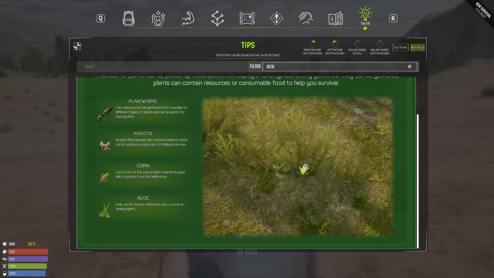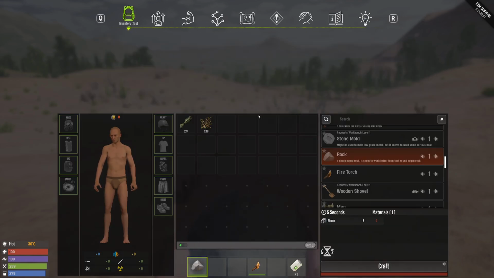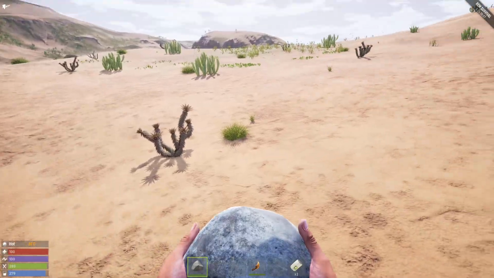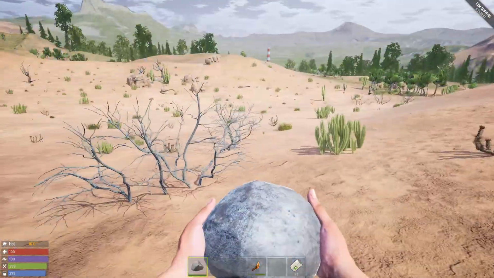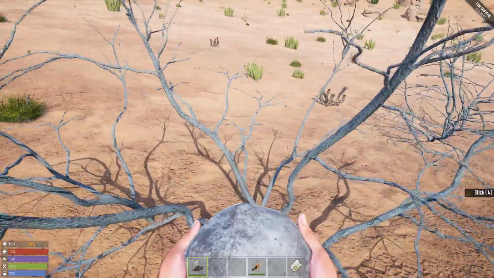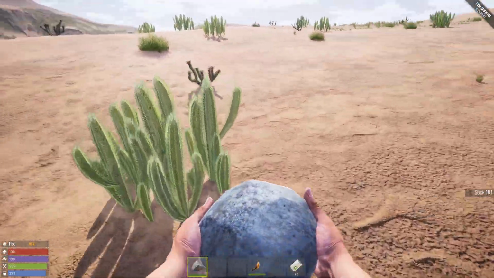And gathering plant fiber, which gives you the insects with it as well, which you can use. I think they gave you free food, the insect, before, which you normally get when you pick these up. Cool, we're right out of sticks here, aren't we? Yeah, they give you free food, but they also gave you one water as well, which was quite handy.